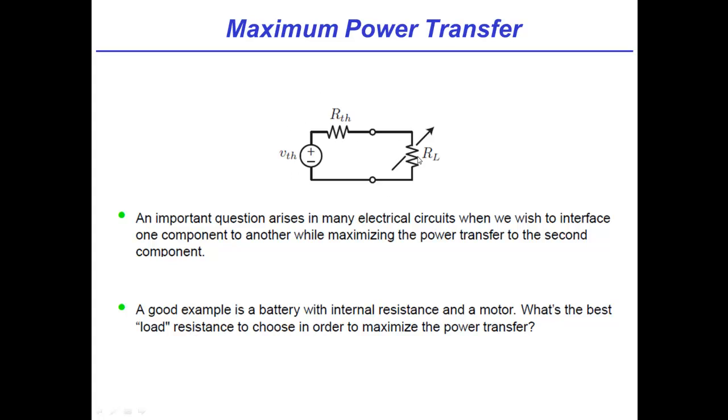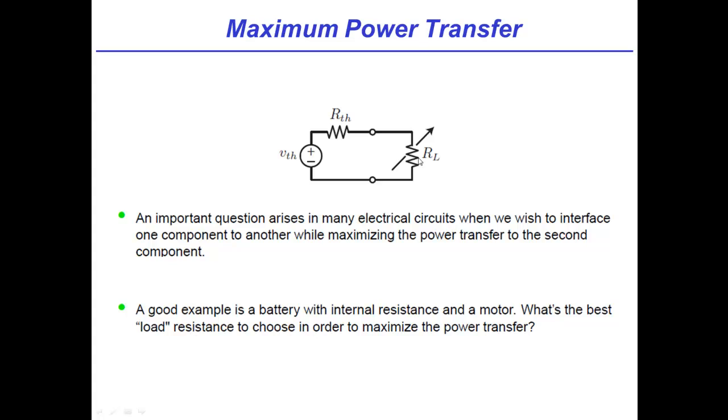To the right, likewise, we might have something somewhat complex, but we will represent it with a load resistance. As a quick example, when we do op amps very, very soon, you'll see that if I look into the input terminals of the op amp, I can, to first order, think of that as looking like a resistor. So now I'm worried about what is the maximum power transfer going to this load resistor.